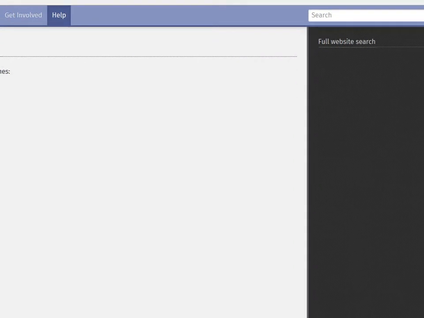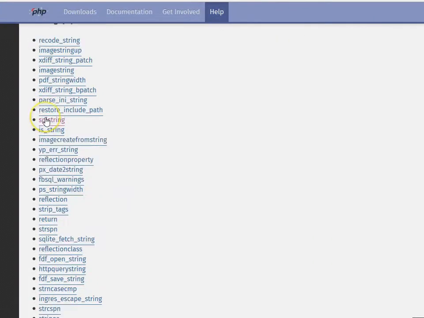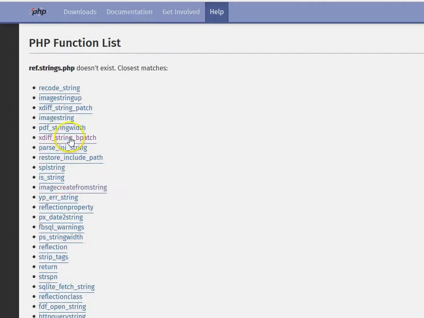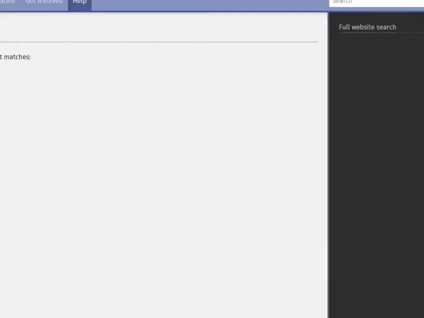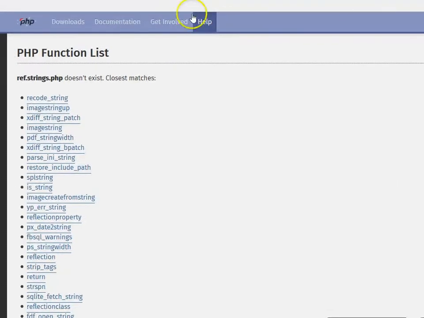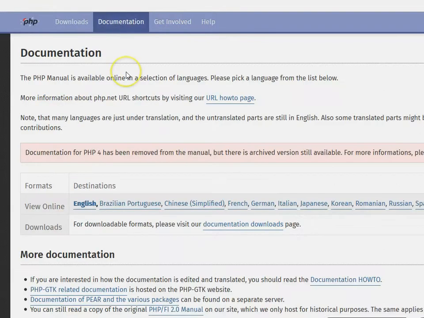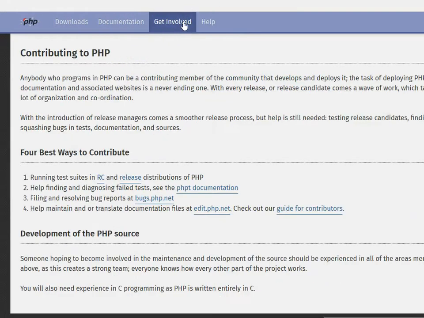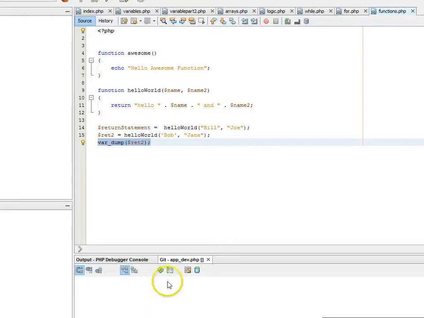You have to type in string functions. You can see these are some of the string functions that you can use. There's a ton of things you can do in PHP. But yeah, get familiar with the php.net website. It's really good.